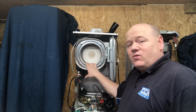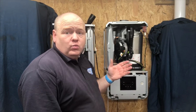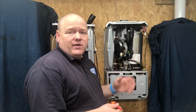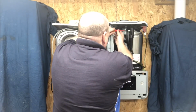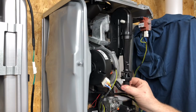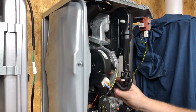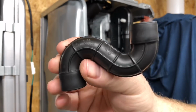Let's have a look now in the Worcester. This is the first Worcester, the new Worcester Bosch 2000. It's the first one that I've stripped down. So let's have a look. I think we'll take the fan out first. Just need to be careful with this pipe here. It's like a rubber pipe for gas. You can see that.